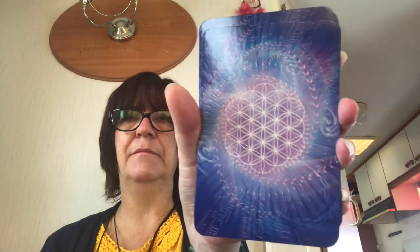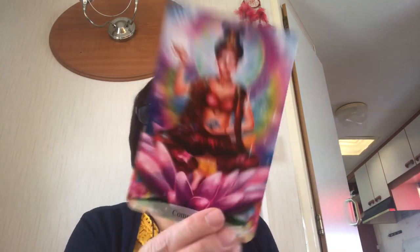Again, this is a Blackpool publishing, so they are quite shiny and not particularly great cardstock, but they're okay. That's the back of them. And I love these cards, but at home, as a reflection, I just wasn't getting the chance to use them. That one is community. So I brought them along.